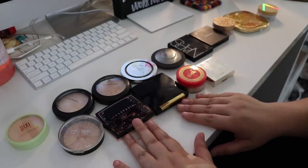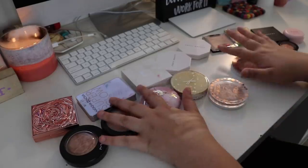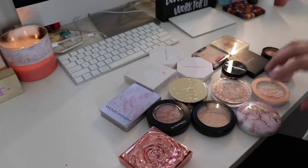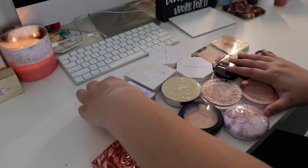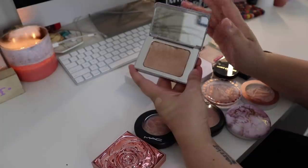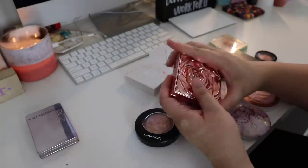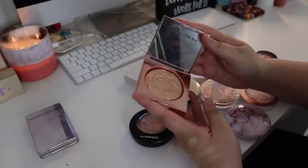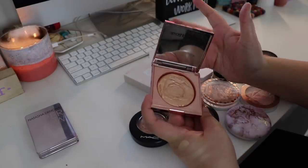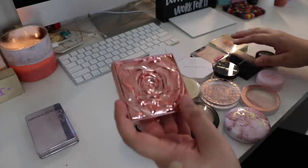I love pink highlighters - these are all of my pink friends. I know right off the bat Natasha Denona Superglow is going to be near the top. It actually broke and I repressed it poorly, but I'm putting it near the front because she's a top contender. This Smashbox Vlada one I think is going to be more mid-tier - I like the pretty packaging and the gilded glow formula, but I wouldn't call it my favorite. So let's put that more mid-tier.